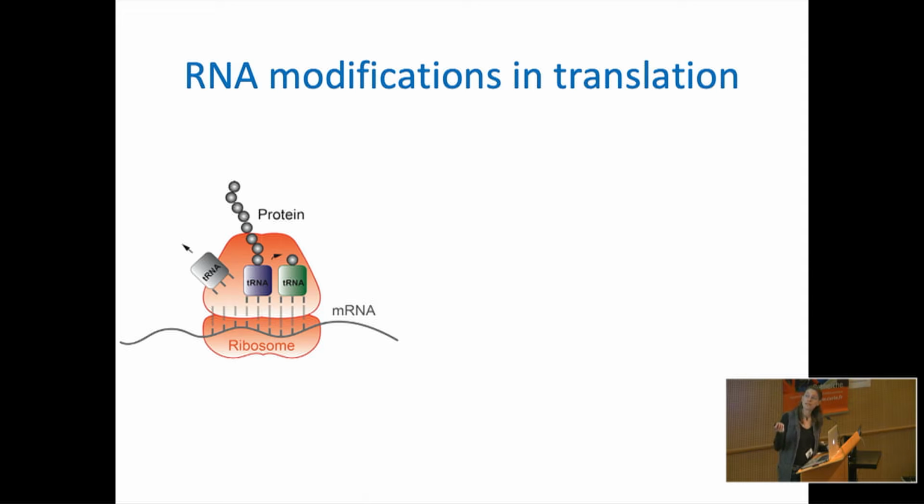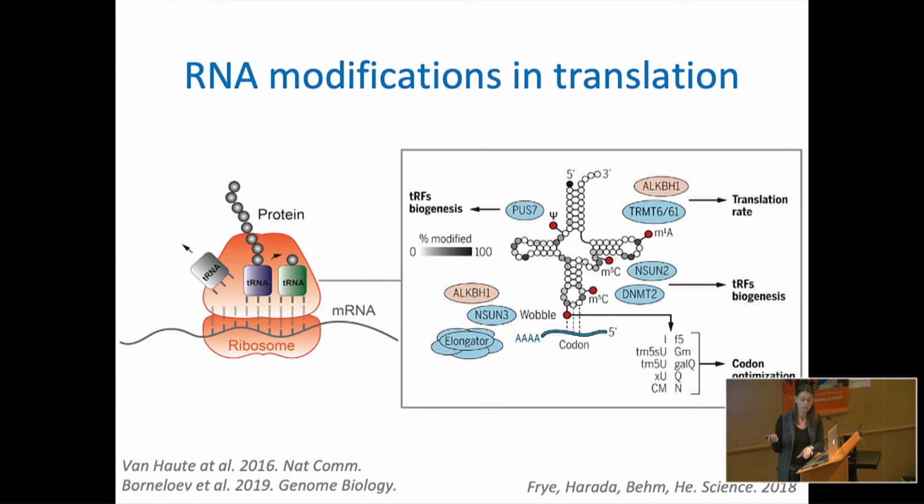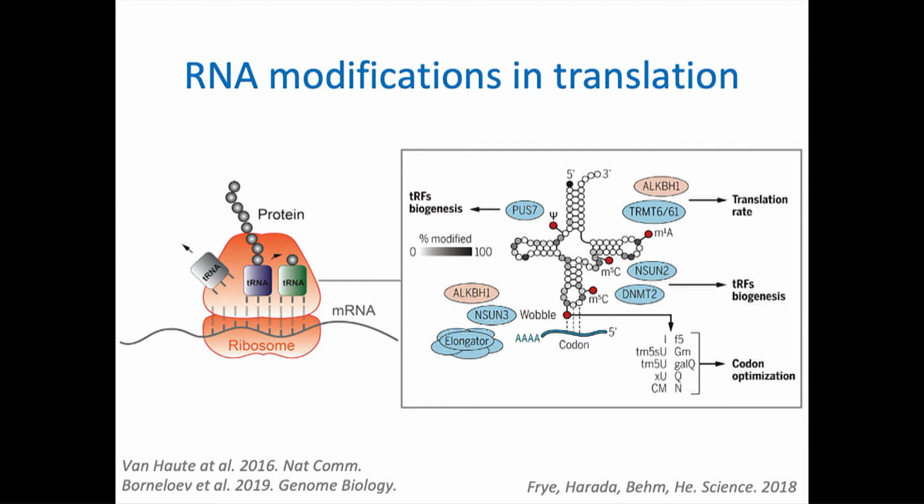If you take, for instance, the tRNA that comes into the ribosome, the codon has to find the anticodon sequence, then you have to transfer the peptide onto the peptide chain, and then the tRNA has to leave the ribosome in a timely manner. You can imagine that this is a highly dynamic process, and therefore I don't find it very surprising that tRNA is also the most modified RNA you find within a cell. So tRNA looks like this, and all these shaded positions are sites that can be modified, not only by one, but by several modifications.